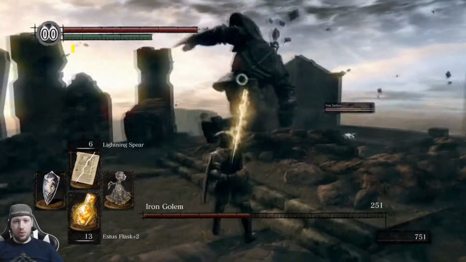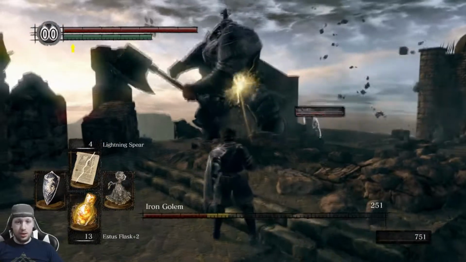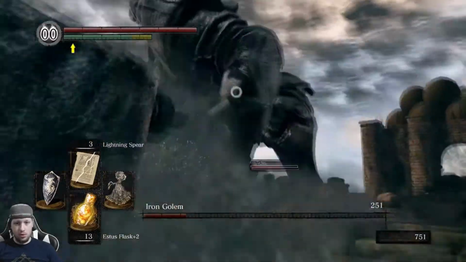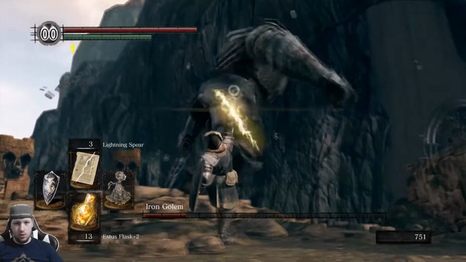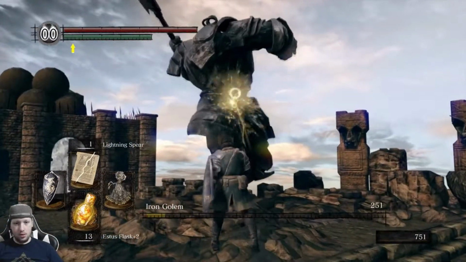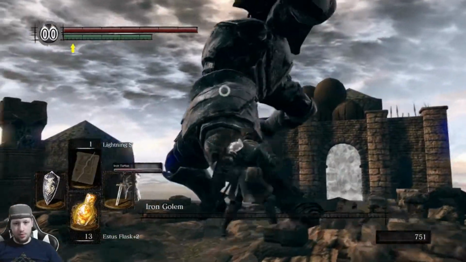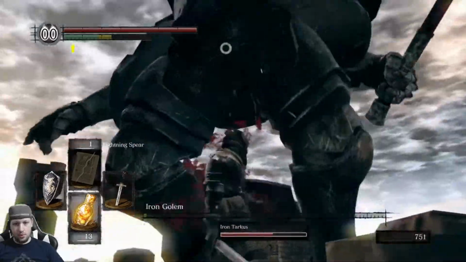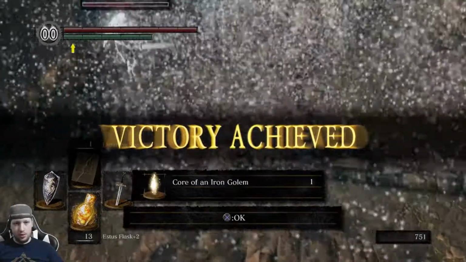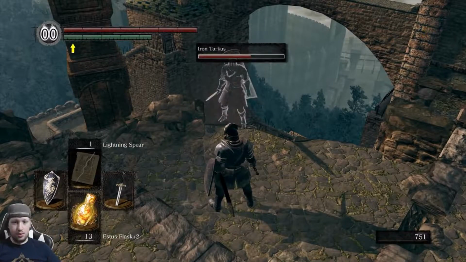But the trick is to whack at his heels. If he's against the edge, he could fall off, just like Ceaseless Discharge. No, no, no, no, no! Do not throw me off. Go ahead, John. Where's Tarkus? He's stuck on nothing! See what I mean? Tarkus's AI is wonky as fuck. He's stuck on nothing. You were a letdown, Tarkus. You were a letdown.